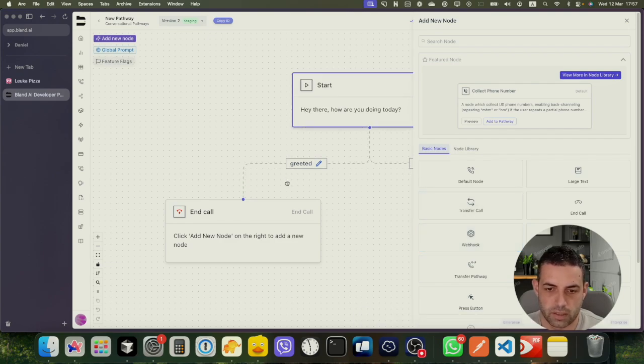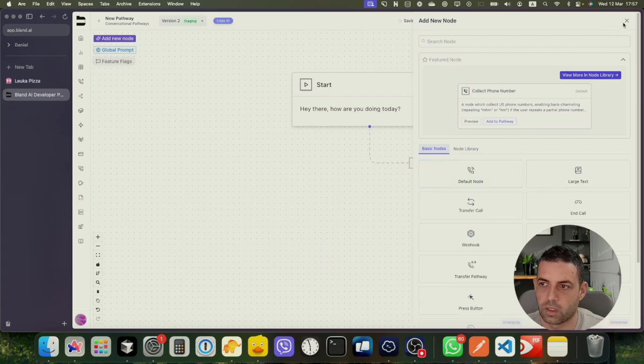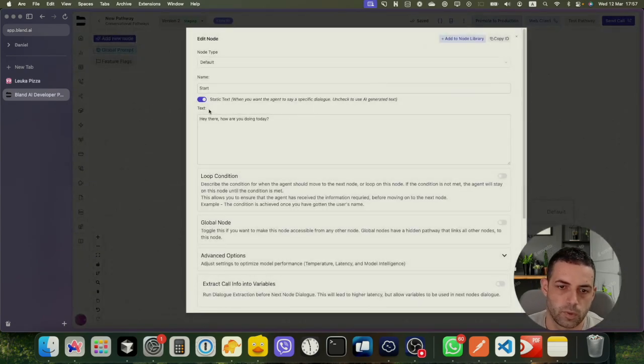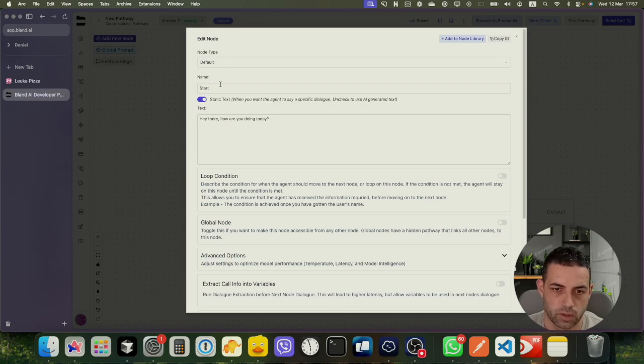So let's get started and remove all of this, because we know the pathway to take. Here in this node, we can first select the node type, which is default, large text, transfer call, end call, webhook, wait for response, knowledge base, transfer pathway, or custom tool. At the moment, default is okay.